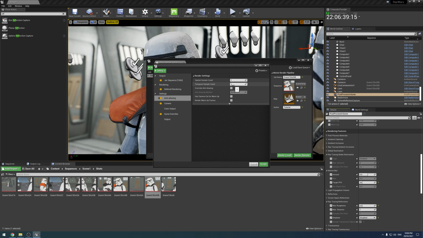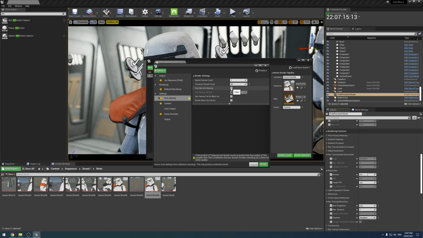So like a temporal sample count will render different frames. Say it's on frame 35, it'll render frame 35.1, 35.2, so it's ever so slightly moved, and that means it can generate more accurate motion blur, and you get an accumulation of those things. That's the one I would recommend changing. That has another benefit, which I'll talk about in a minute. So 32 or 64 is the way to go.